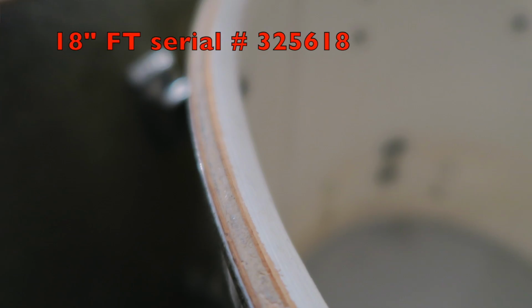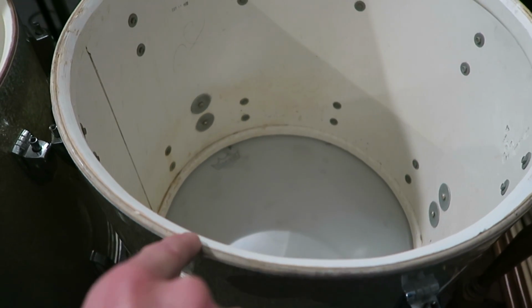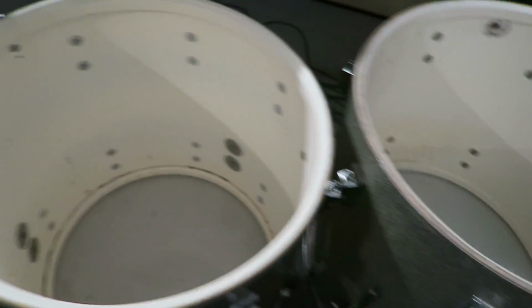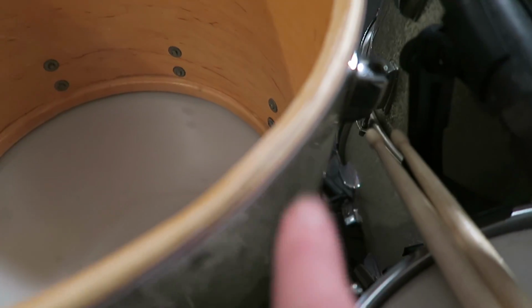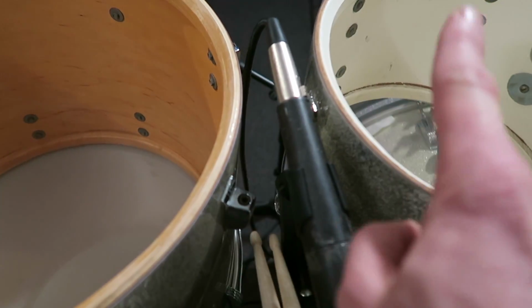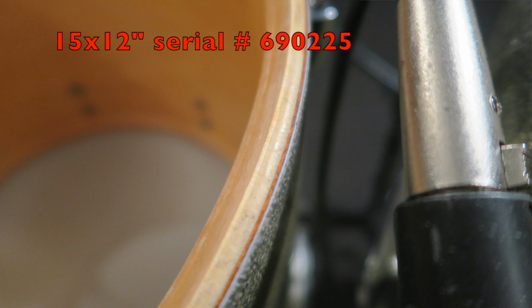And on the edge of this one, it's clear as day, I'll throw a pic up, that the serial number says it's earlier 1966, but clear to my eyes, mahogany, poplar, mahogany, where the other ones are the outside ply of mahogany, poplar, and the inside looks to be maple. And then coming over here to a later drum, the 15 by 12, which I had the bearing edges redone on, it's much easier to tell this matches this. So there's a funny thing going on here. I wonder if these were shells that were about to be rolled out to the new line. Who knows?